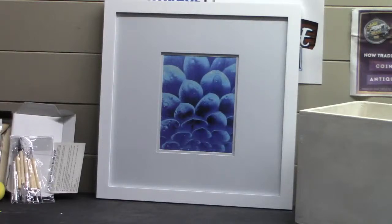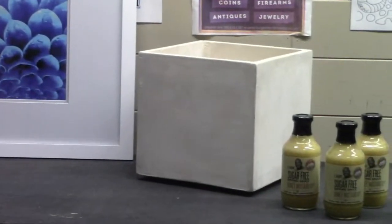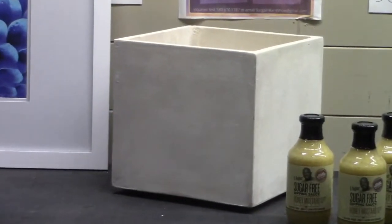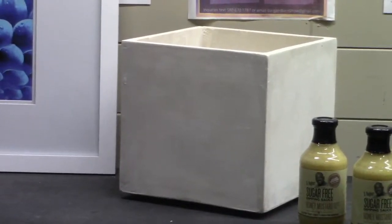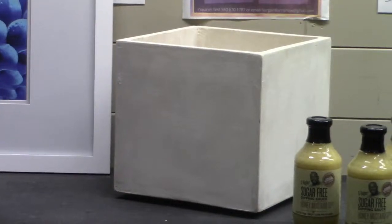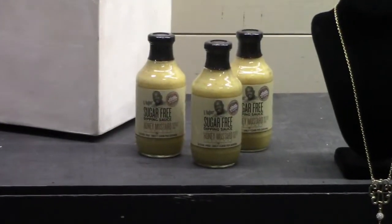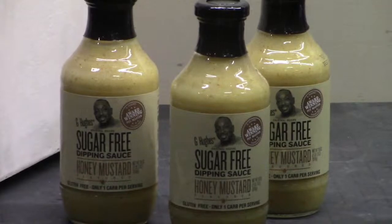Then we have a ceramic planter. It is 11 inches square. A nice little ceramic clay type little planter there. 11 inches tall, 11 inches deep, and 11 inches thick. Then the honey mustard lover, we have something for you. We've got three bottles of honey mustard.